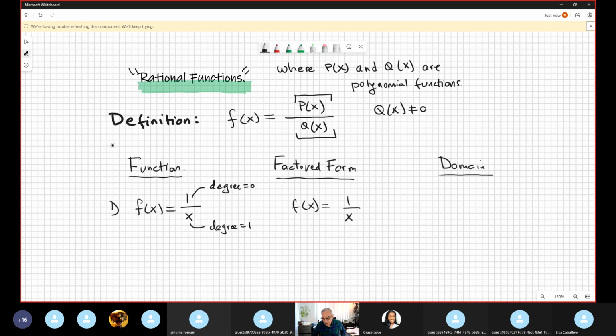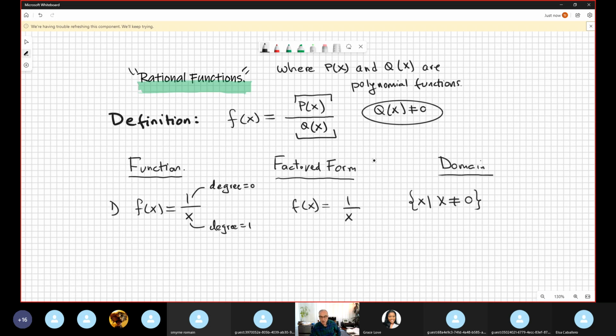However, the domain, es obvio que es a fraction. And remember, don't forget the restriction. That restriction is always important. Therefore, the restriction in this case is x, que es the denominator expression, not 0. You can write the domain in this notation, que es set builder notation, or in interval notation, the way you prefer.